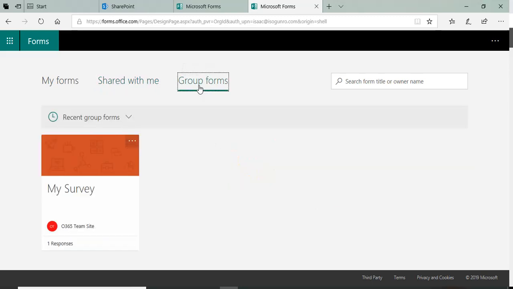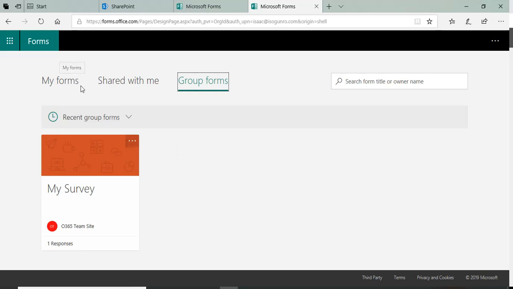Group forms is if you're part of a group, an Office 365 group or a Forms group, that everybody in that group can modify, or any forms shared with that group will appear here. So let's say I'm out one day and whoever else is in the same group that I'm in, they can come in and modify the form, add a question, or delete a question.